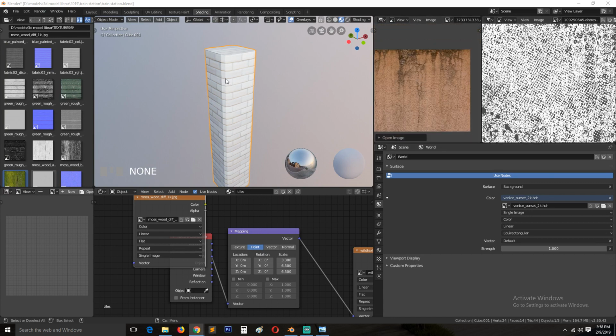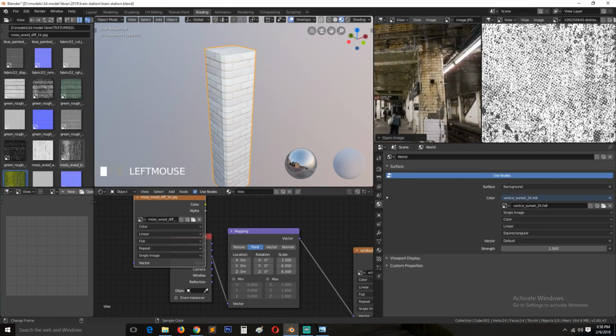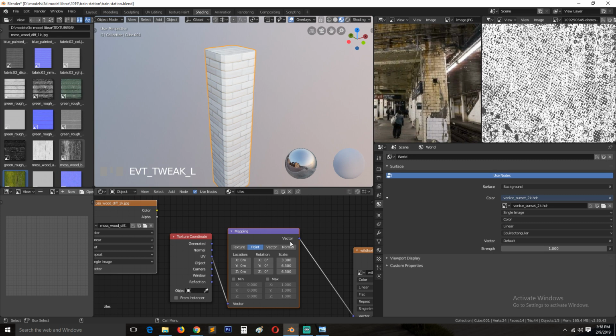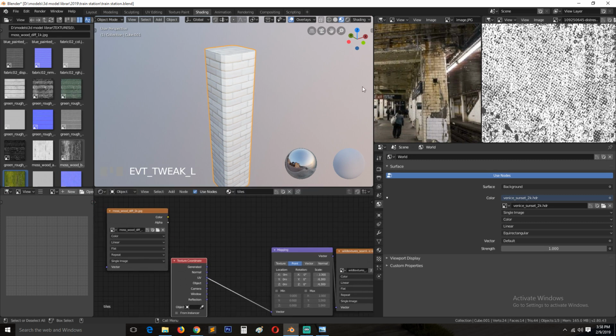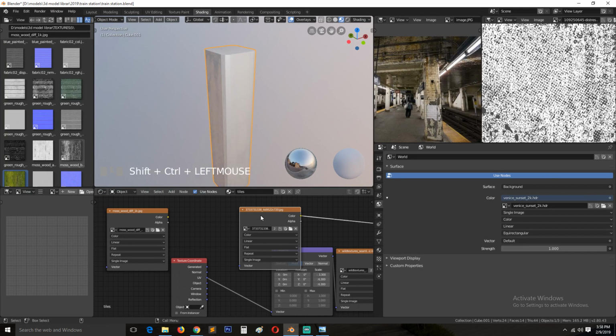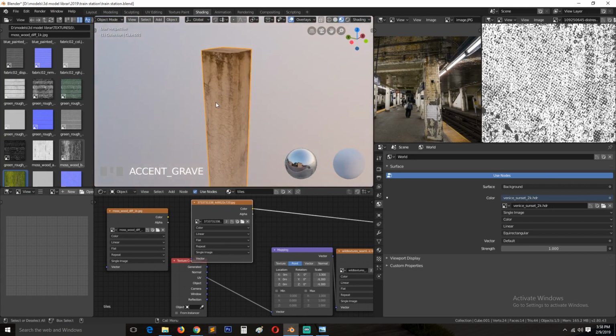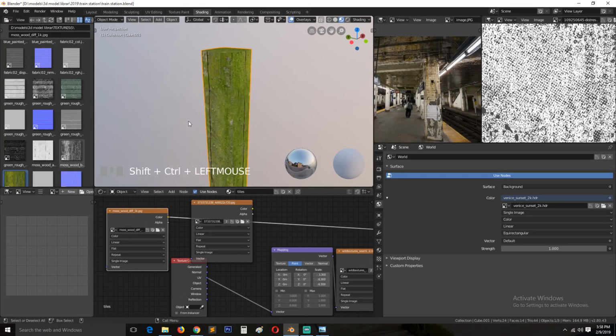We can use this as a mask to add this algae here. So let me first bring back the reference image, so we can use this here as a mask for this green algae.